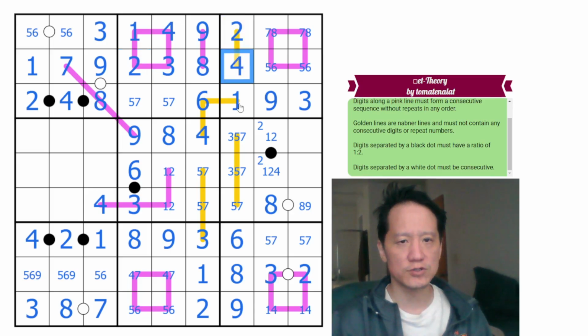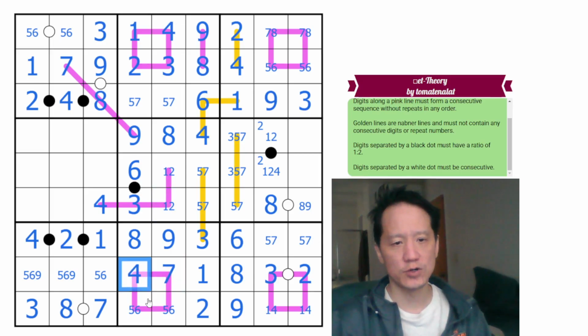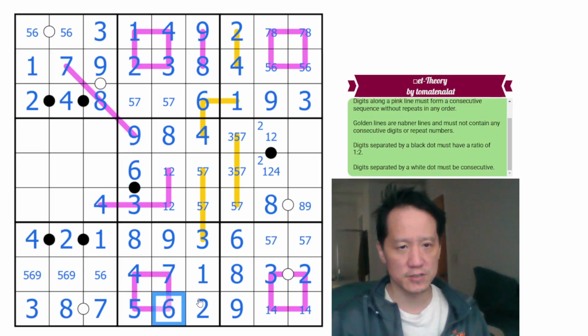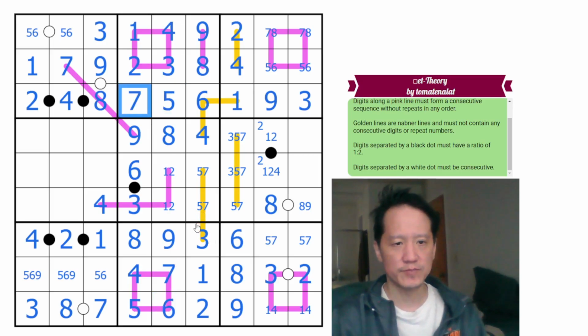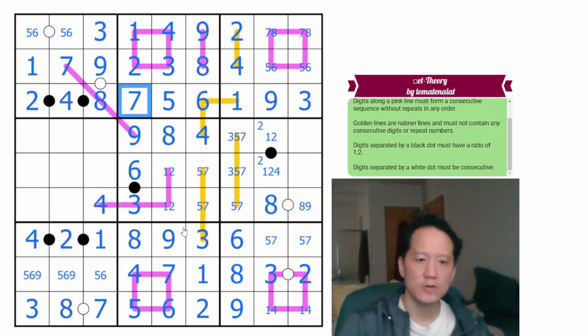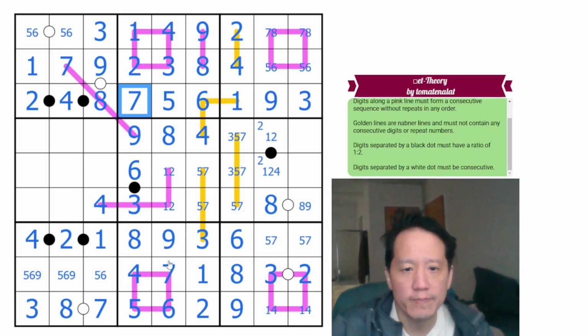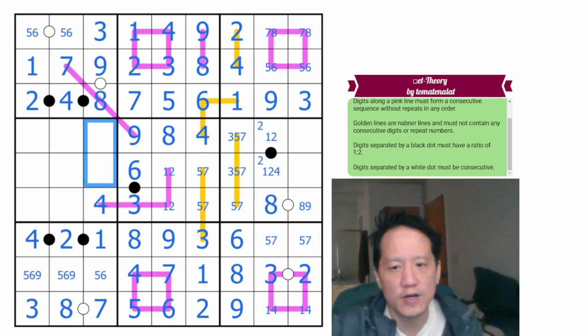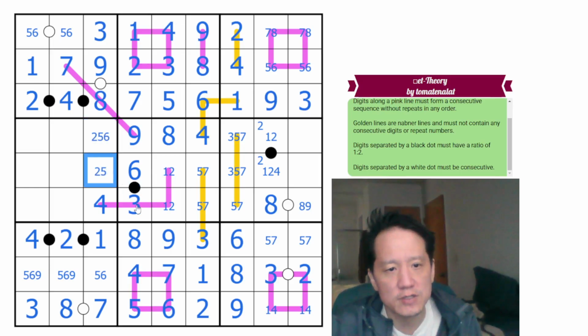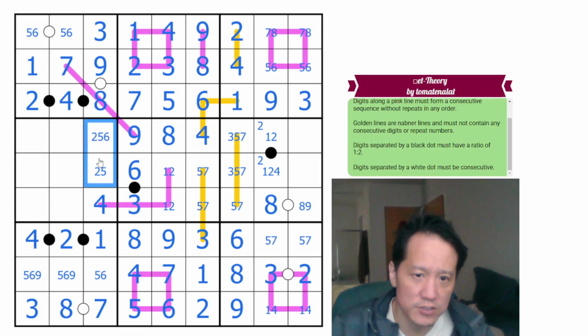So this is 2. This is 4 by normal Sudoku. This can't be 4, so this is 7. This is 4. This can't be 6 by that 6, so this must be 5, which makes that a 6. This 7 means it has to be 5, which makes that a 7. Let's see. We know one of these cells is a 2, so it's either 2, 5, or 6. This can't be 6.